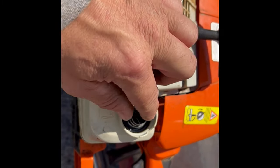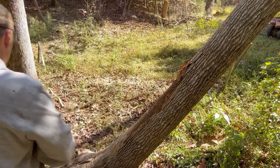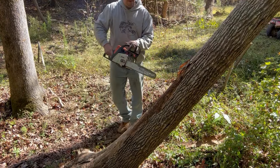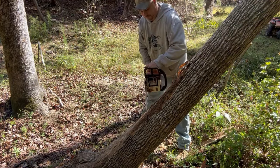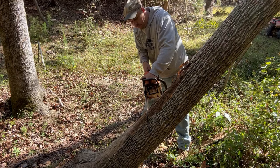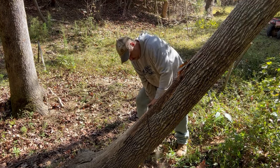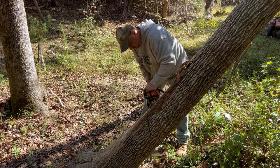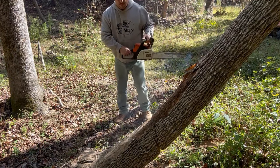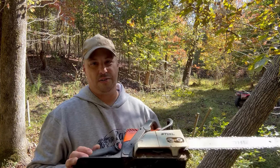So when I started cutting the tree, I noticed there was gas leaking out pretty bad, and the cap broke off of it. I had to come here and get a different chainsaw. It definitely would have been easier with the bigger chainsaw, but the small one worked just as good.